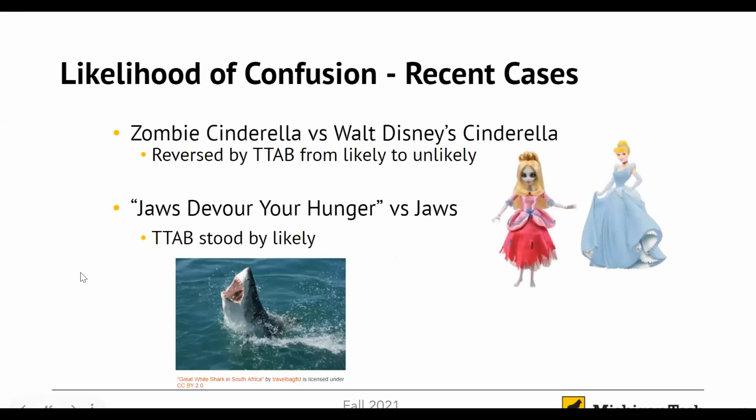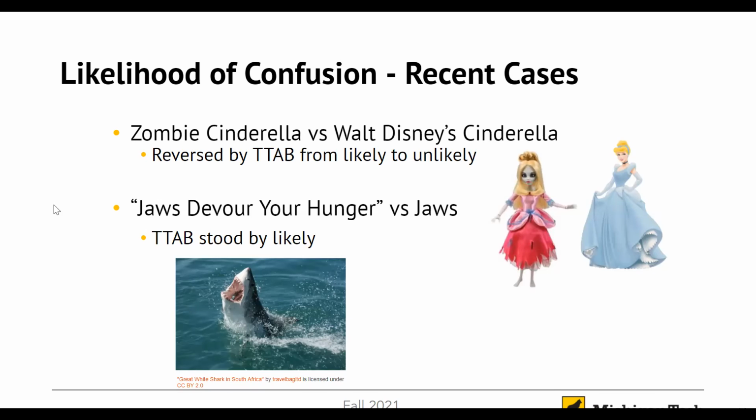So here are a few cases that have happened relatively recently. I really like this Zombie Cinderella versus Walt Disney's Cinderella because I love zombies, but also because it illustrates that ultimately the Cinderella that Disney is referring to can't really be owned by anyone. It's at this point too generic.